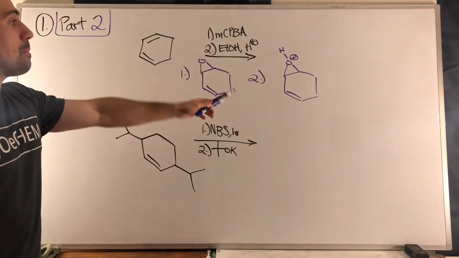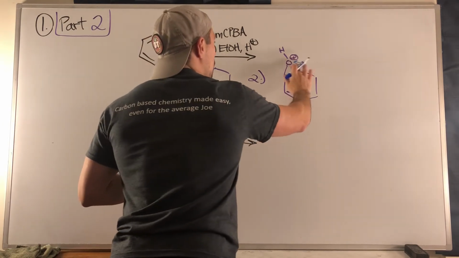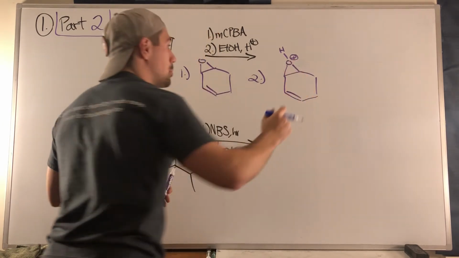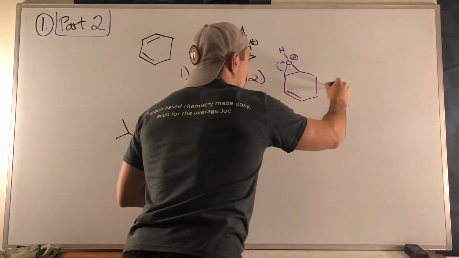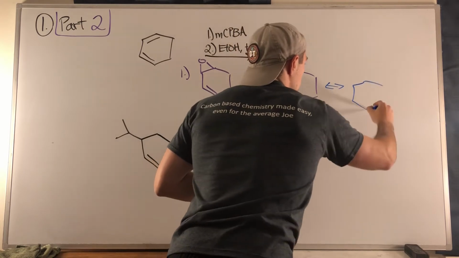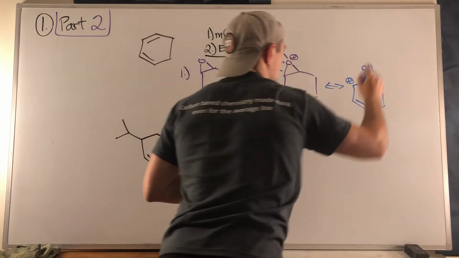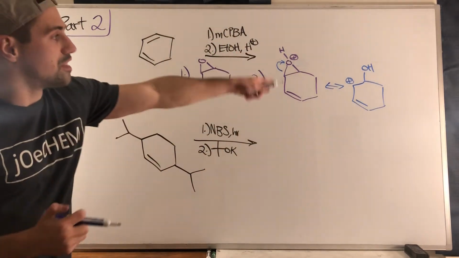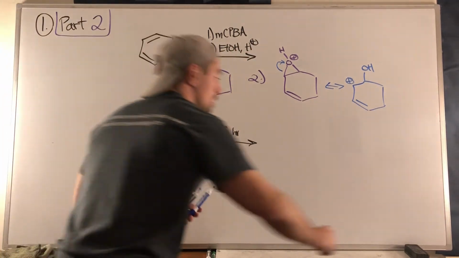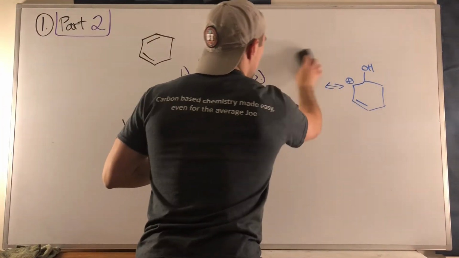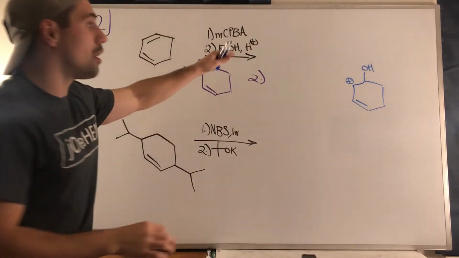So at this point, we can draw resonance. I could show this bond swinging up over here, but more importantly, and I think you're probably sitting at your computer saying, Joe, I know what's happening, we can definitely draw resonance with that bond going up like that, which means we have a positive charge in, you guessed it, the allylic position. So really this blue structure is what we're working with. I drew the purple just to show you how we got there, right? So let me erase this. So at this point in time, we have our ethanol is going to be our nucleophile.